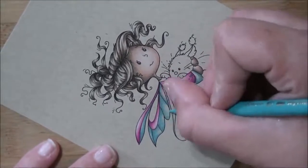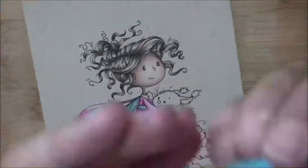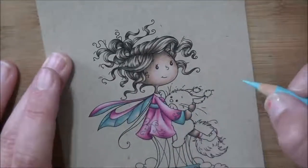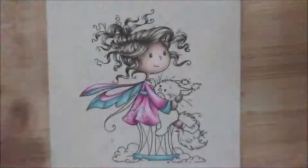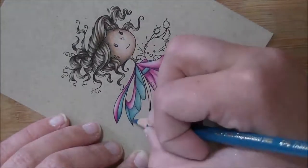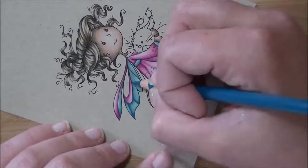So these are my Faber-Castell Polychromos pencils. So I do use them interchangeably, and I don't stick to one brand. I probably should for the benefit of people watching and people that wish to color along, but it depends on what colors I want. So I just mix them all together. They both hang out beside me, and the best thing I have for my colored pencils is swatch sheets of every single color pencil I own. Not on the same paper.